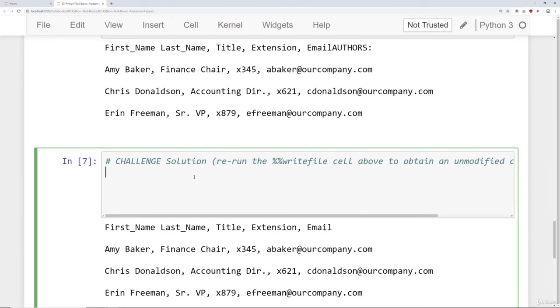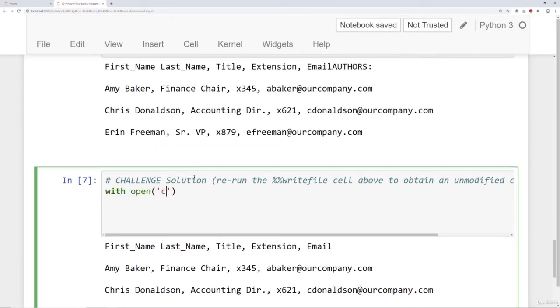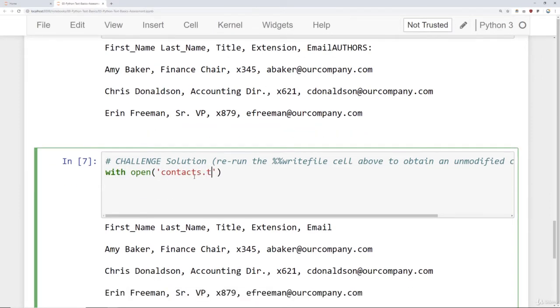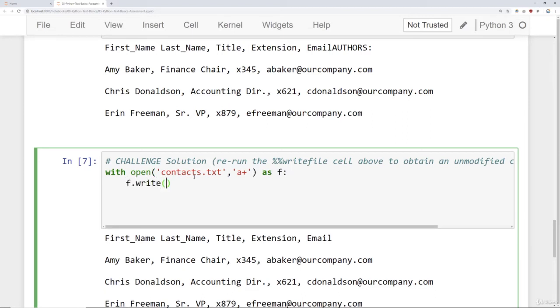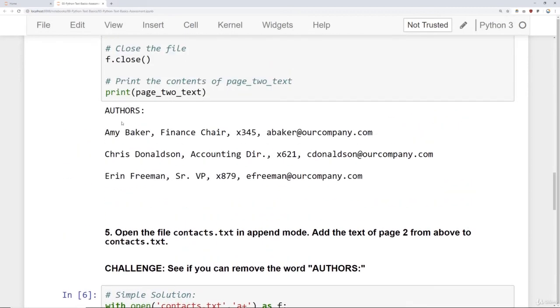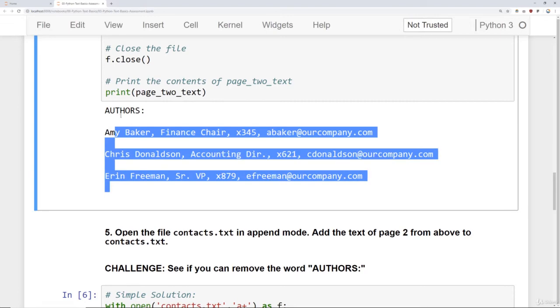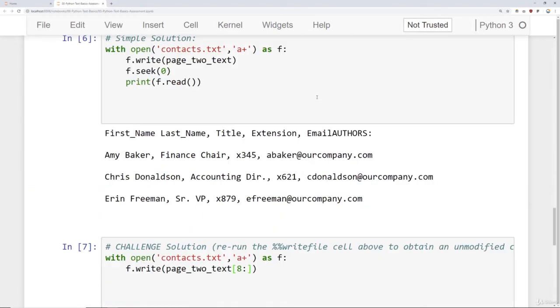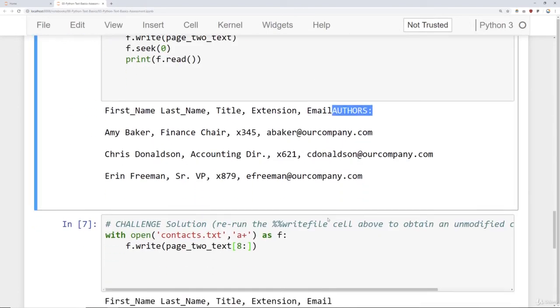So the way we can do that is we can say with open contacts.txt, and then A+, open it as whatever file name you want, and then I'm going to write page2 text, but I'm going to use string indexing to actually start grabbing at the 8th index position onwards, which is essentially everything after authors from this text right here. So just these 3 lines instead of this right here.